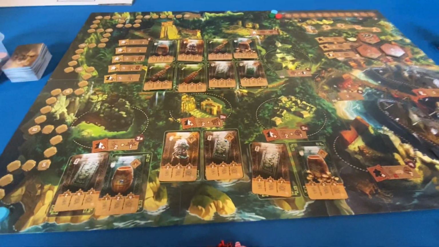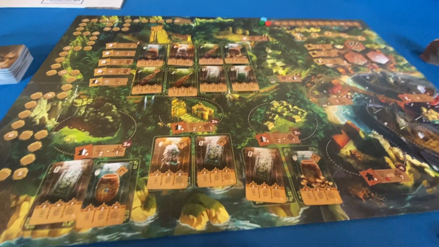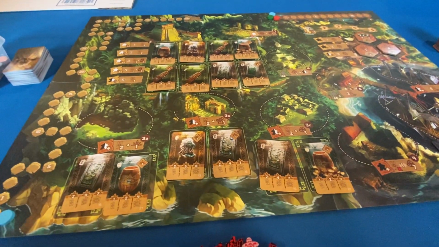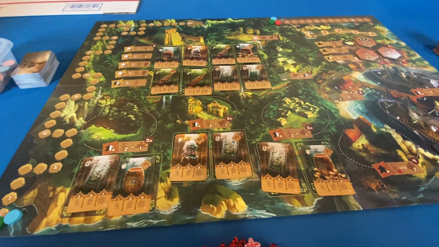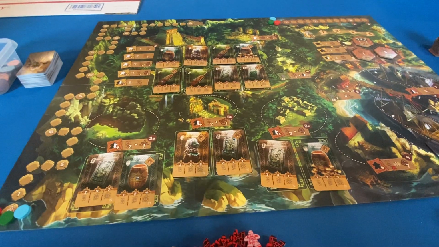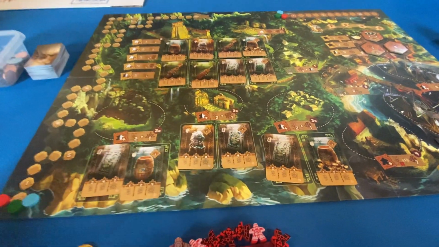This is, whoa, my finger's in the way. This is a game called Quetzal. I like this game. It's pretty good. You can play 2 to 5 people. It's straight set collection. That's all it is. It's worker placement set collection.